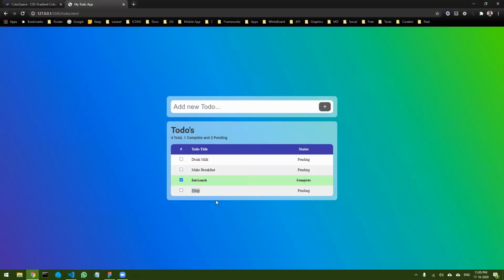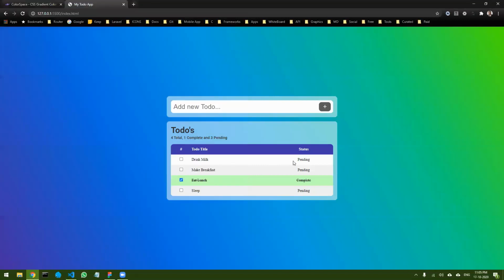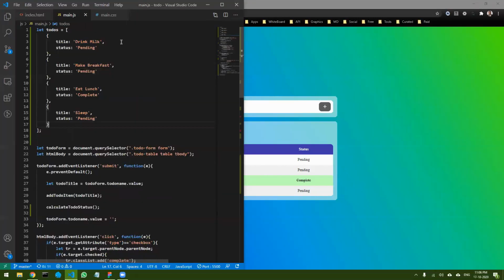So these four things I will take from there and paste it over here, and the lunch part is complete. So we have this now, so our object is ready. Now instead of hard coding everything inside the form itself, we are going to use this particular element to populate this particular array to populate our form.